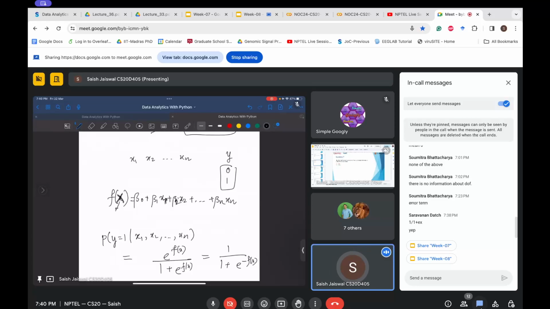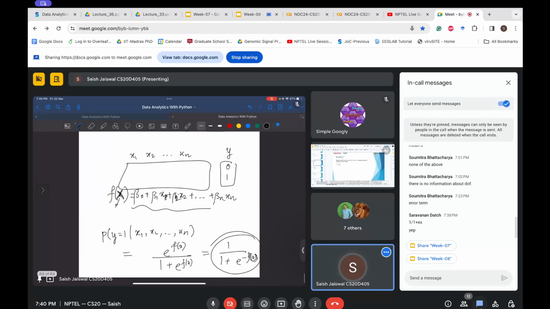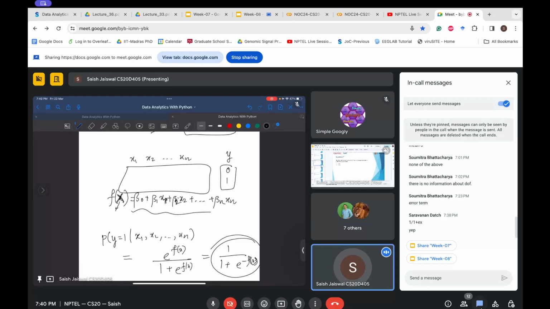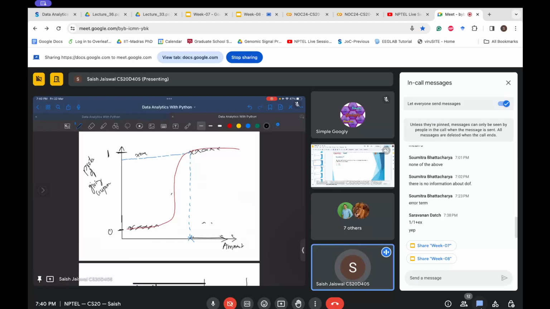So we are trying to find the parameters beta 0, beta 1, up to beta n for this particular sigmoid function or logistic function that maximizes the likelihood of each of these data points. That can be solved using maximum likelihood estimation, but it will be difficult to do it manually. So that's why we use Python in this case, and we'll see one example using Python. So this was about logistic regression, why we use it.